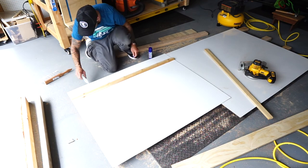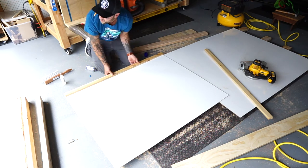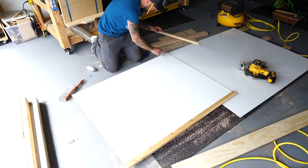Instead of using wood glue, I opted to use this fast-drying CA glue. I just wasn't sure how the wood glue would react to the weird whiteboard material, and so the CA glue worked just great.